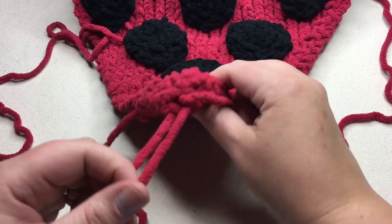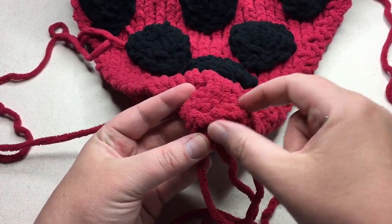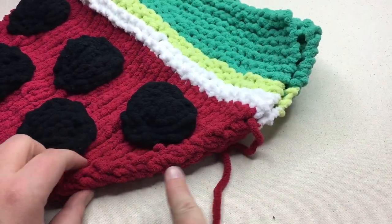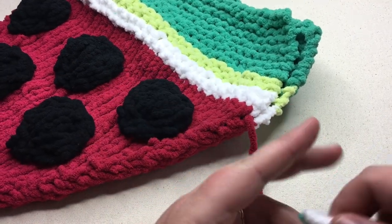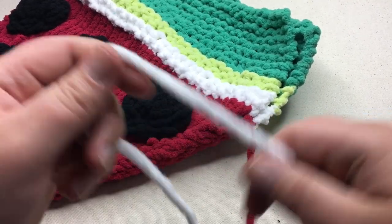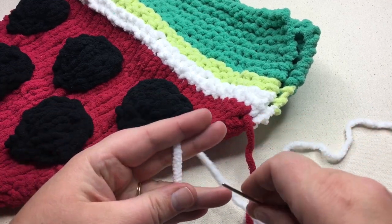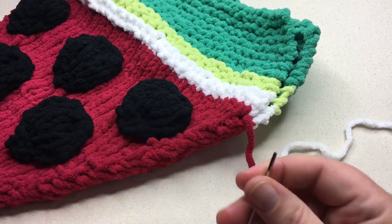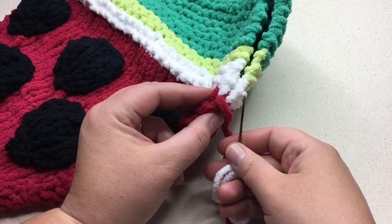And now just solve the rest of these a similar way and stitch up that little tail here. So when you finish coming up, say you've done one side, you come up to this part here, then you can just grab a little scrap piece of the next color. In this case, it's white. I'm going to thread our needle, and then we're just going to keep working along, picking these up.